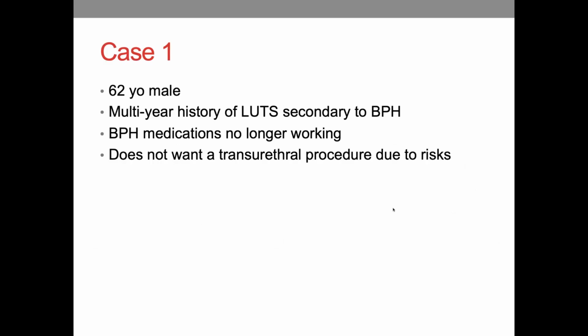All right, so here is that case. This is a 62-year-old male. He has a history of lower urinary tract symptoms. That's what LUTS are, lower urinary tract symptoms from BPH. And he's been taking BPH medications, but this is what we commonly hear: they no longer have the effect that they initially had. And so he doesn't want to risk a transurethral procedure like TURP because of the risks associated with it. So he's seeking a safer procedure, and that's how he came to PAE.